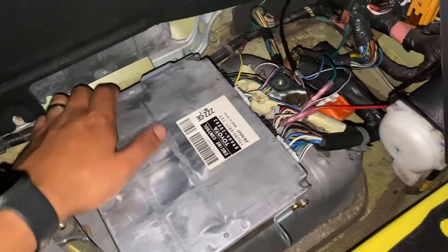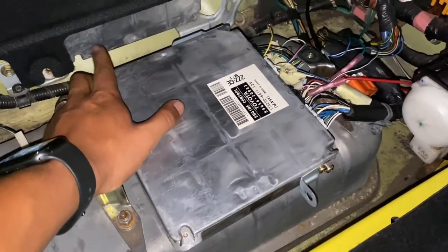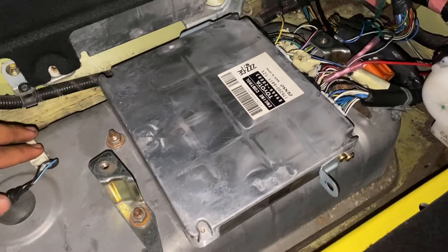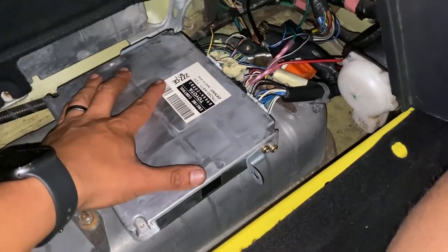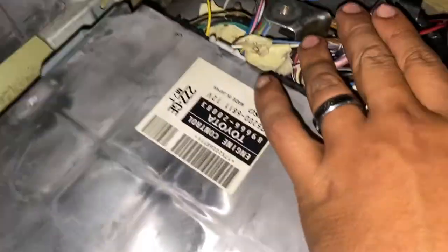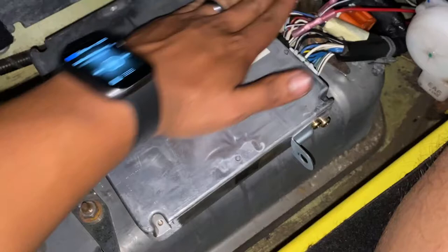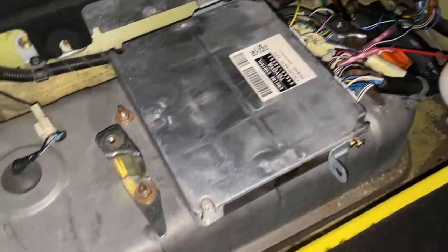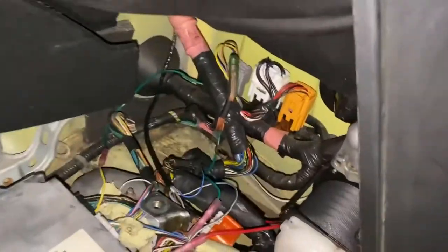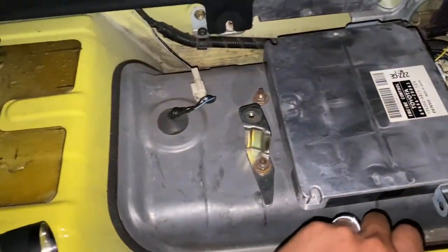So there it is, nice and secure. Put some double-sided tape, but I would recommend buying some Velcro. Put it on there, that way just in case you do have to take it off, Velcro it off. Plugs are right here, so the cover is gonna sit over it, so it should be good. But wire is already tucked over here. Know how to put everything back together.